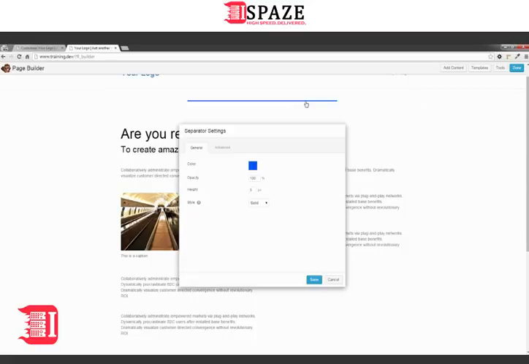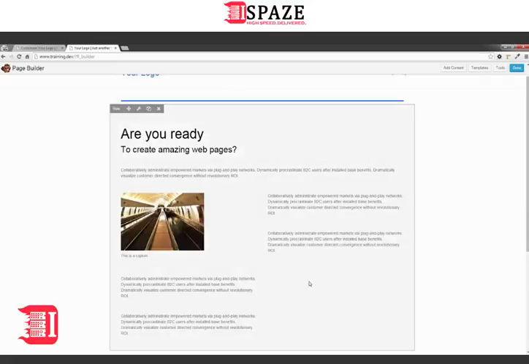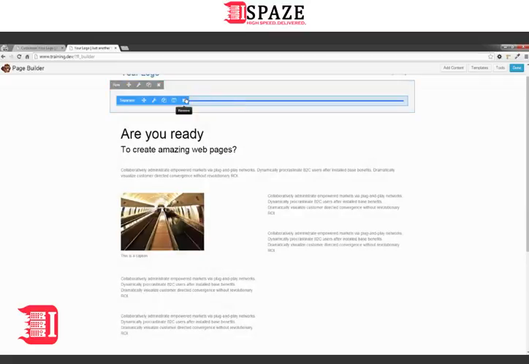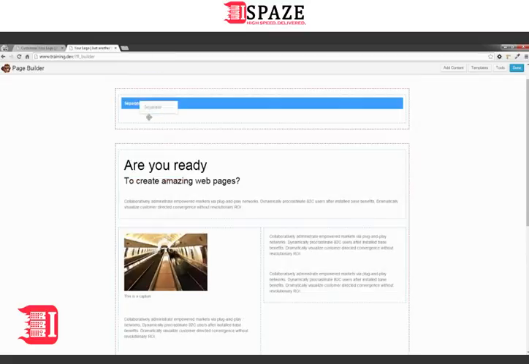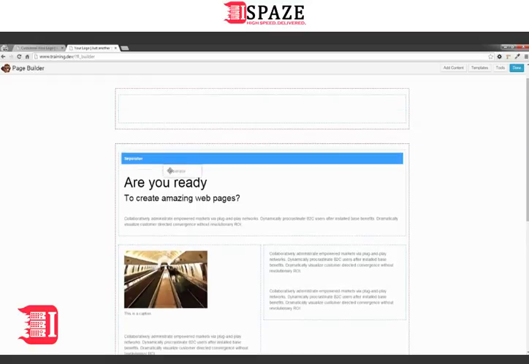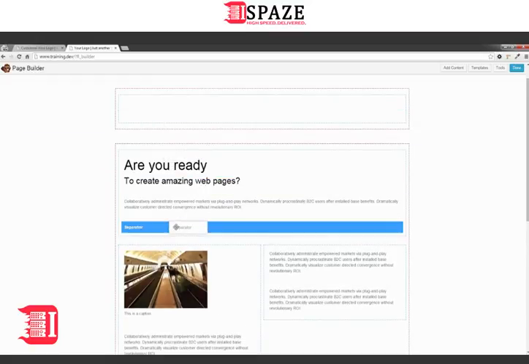So if I wanted to edit that one, I can just click on it. I'm going to go and clear those margins like that. I'm going to click on Save. Now if I'm going to bring it down here, I'm going to show you another neat little trick. So I'm going to grab it by these little handles there, and I'm going to bring it down here.